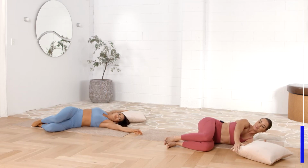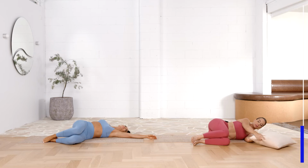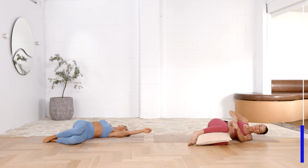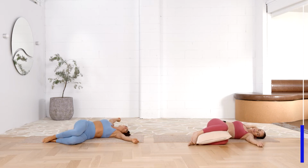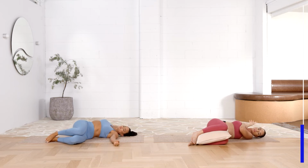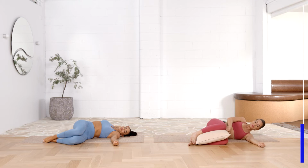Now, for my pregnant friends, if you have a pillow, it's a good option to take the pillow between your knees here. And you can just rest here. So keeping your torso forward and feel more of a stretch through the shoulder here. And friends, even if you're not pregnant, this is actually a really beautiful option. This is actually my preferred option. I sleep like that with a pillow between my knees. It helps my back.